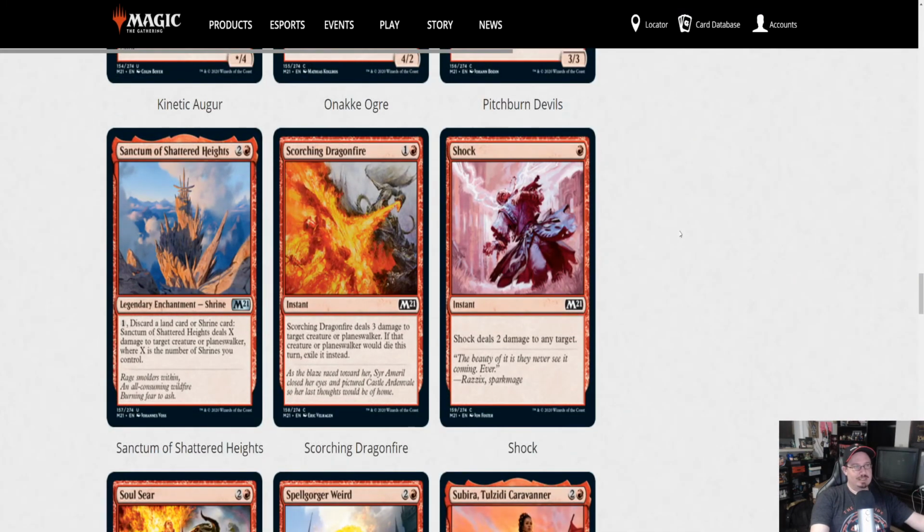Next up, we've got Sanctum of Shattered Heights. 2 and a red. It's a legendary enchantment shrine. You can pay 1 to discard a land card or a shrine card. This deals X damage to target creature or planeswalker, where X is the number of shrines you control. I would probably avoid this at all costs in limited because this does not seem to be very good.